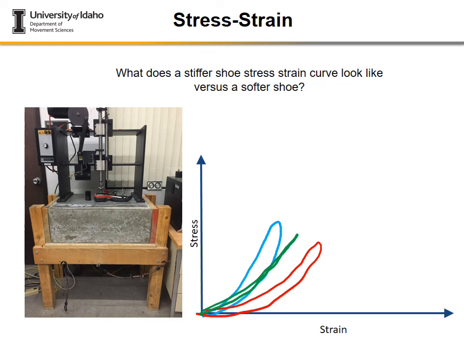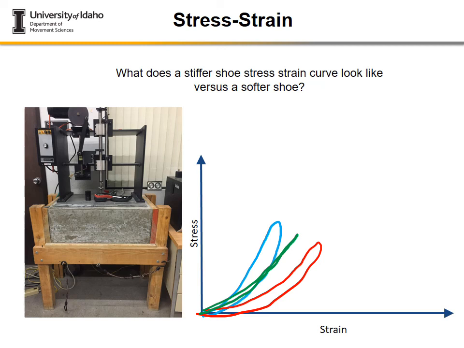So there's a few things that we would be able to talk about with this, right? And so one of the things we look at when we do this stress strain curve in shoe testing is being able to identify which shoe is more stiff, more compliant, or which one has the greatest energy return, right? And so hopefully from these three and our talk now, you would be able to describe those independently.